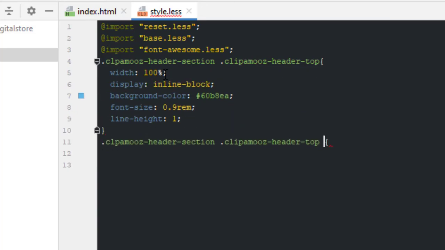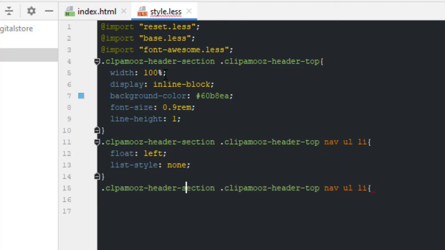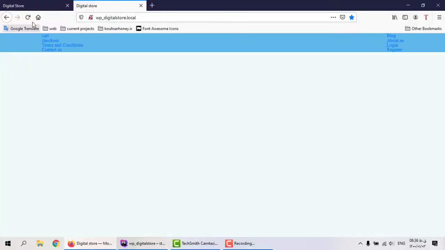Nav ul li. Float left, list style none. Now Control D, we need to nav ul li and a. Okay, display block, refresh and test. Okay, it's good.